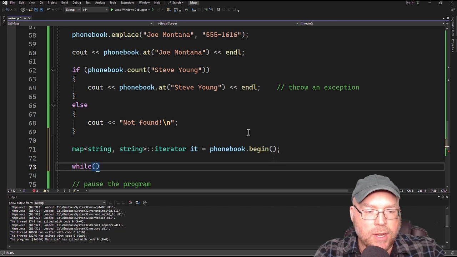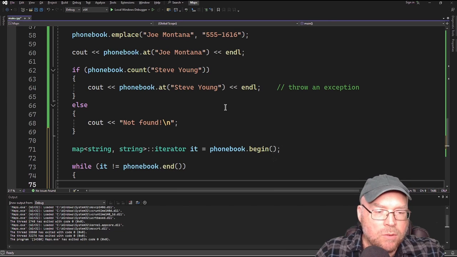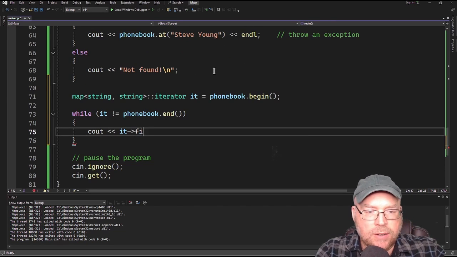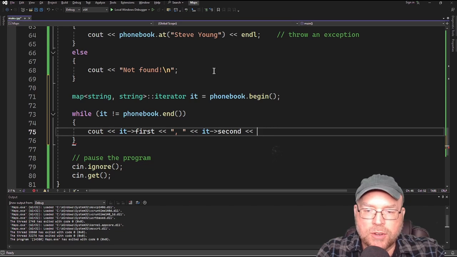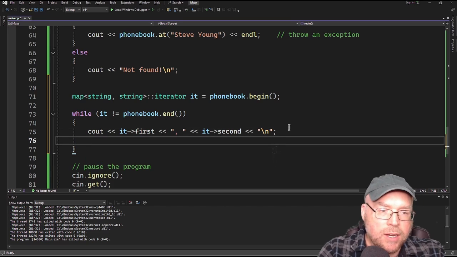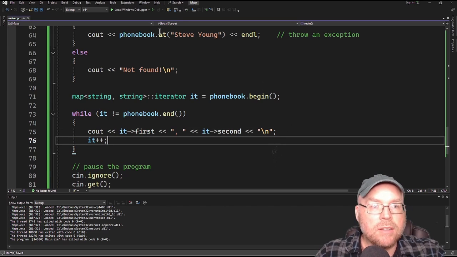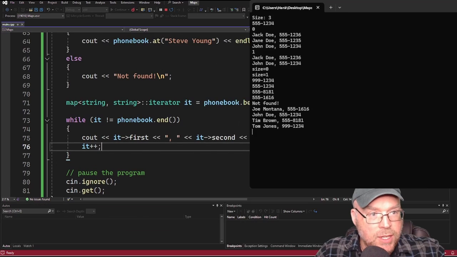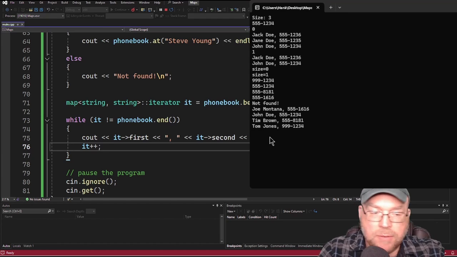I can do something like while it does not equal phonebook.end. Then what will we do? We will cout it->first and it->second. So traversing using our little iterator here. Okay, and then we will increment our iterator right there. Okay, so let's see what that looks like. We'll see the contents of our phone book now using the iterator to traverse over the container.